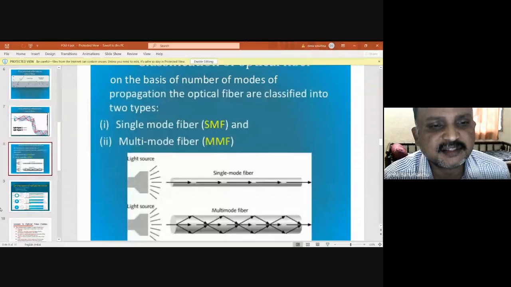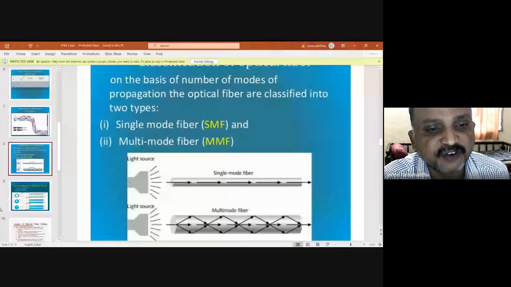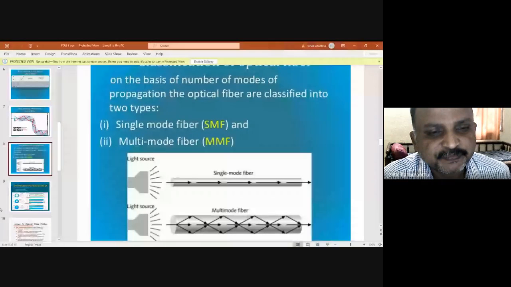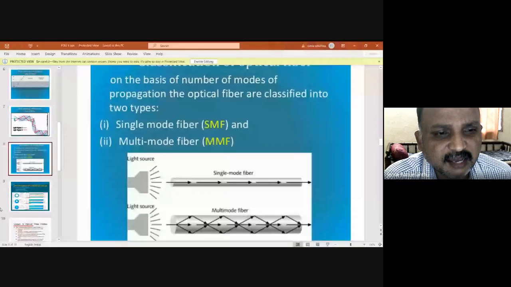Generally, the single mode fiber is very useful for some applications, and the source we want to place is laser, not the LED. For single mode fiber, we have to choose laser as the source, not the LED. Because the advantage of the laser over LED sources is that laser light is more directional than LED light signals.